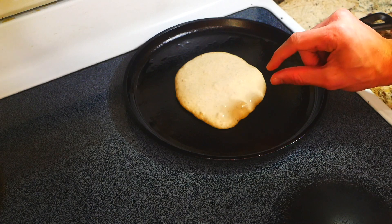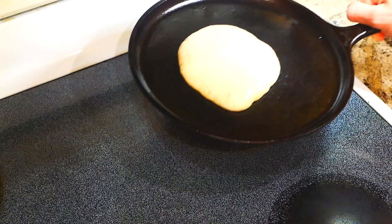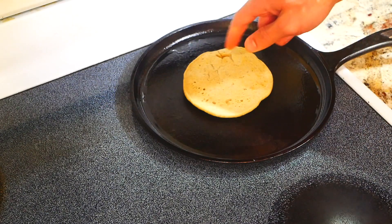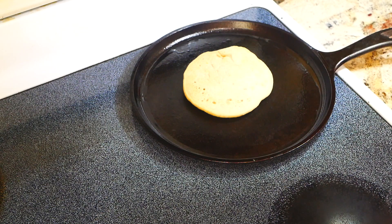I can see it's starting to rise a bit, resembling a little cake. If you try to move it around, that also tells you the bottom is getting cooked well. Give it about 20 more seconds — the first one always takes the longest, then the pan is good to go. All right, going to flip this one. It got a bit more brown but that's still pretty good, especially for the first one.